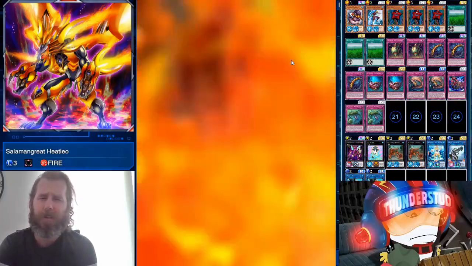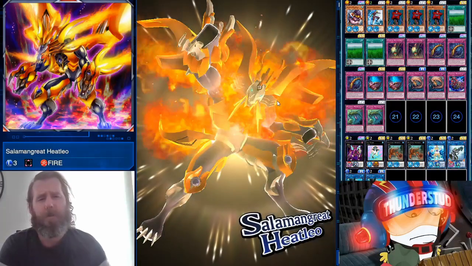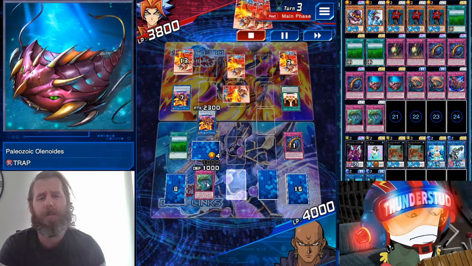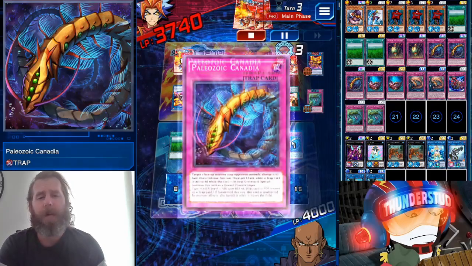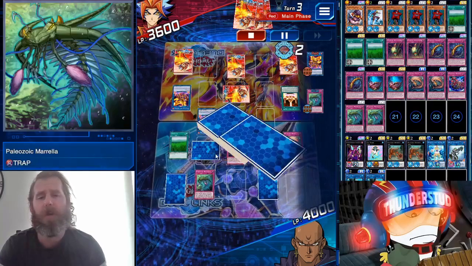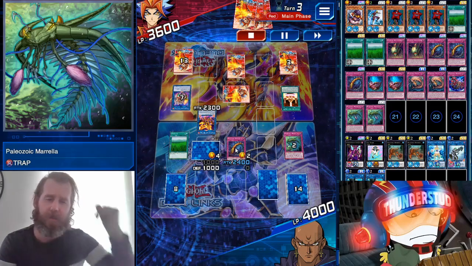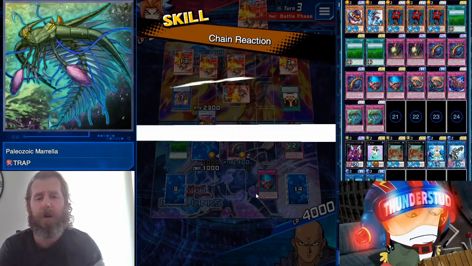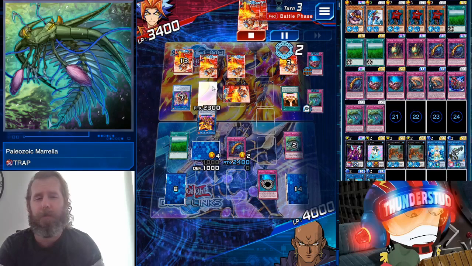I don't think I played this cutscene when I did the reviews. I don't remember it all too much when I did my own deck. So here he comes again, Hilidteo. We're gonna use our Marilla. Chain reaction, but more importantly, bringing out our Canadian. We do already have the wetlands. So he used his effect to hit our Marilla. Should have hit the wetlands. But how was he to know? He sets a new spell card, so we're gonna use Olenoides to destroy that new spell card. It was a bluff though, it's only a bluff of a circle.